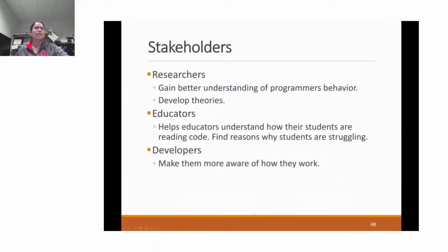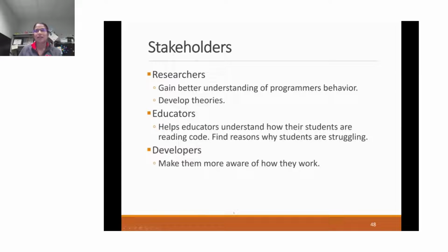So like I said before, our target, and our website talks a little bit more about this, is to support 3 main stakeholders, but you might have more, of course. As a researcher, I want to understand how programmers work. I want to eventually develop theories, collect enough data in the community. We can get there. As educators, we can find out where students are struggling and perhaps help get them quicker to be an expert. And then the stakeholder we forget sometimes is the developer themselves. We would like them as a developer to become more aware of how they work.